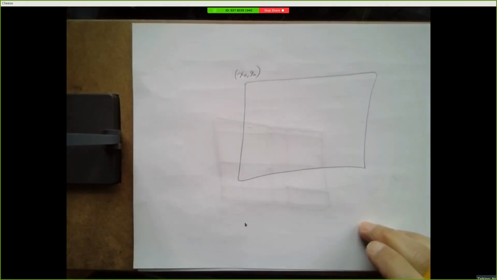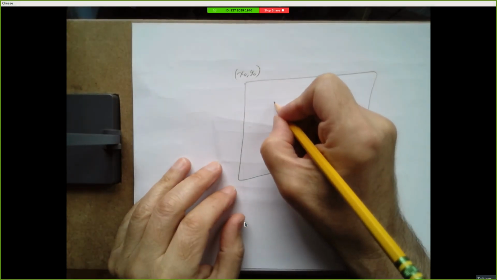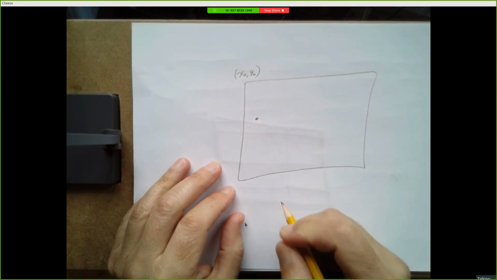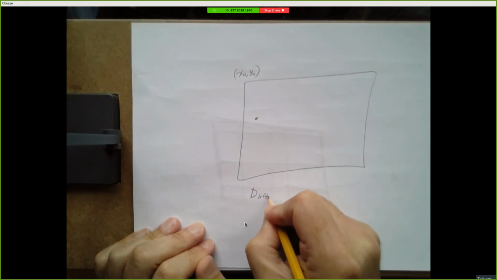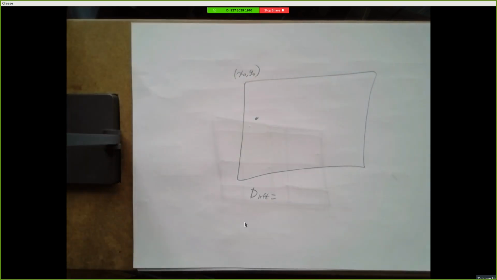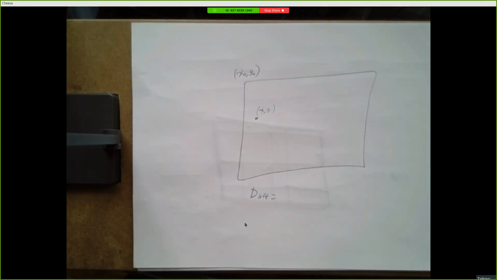All right. Well, how do we figure out which edge they meant? So make two distances, right? Distance left. And distance left would be, let's say this is the point x, y. Distance left would be what? It would be x minus x0.